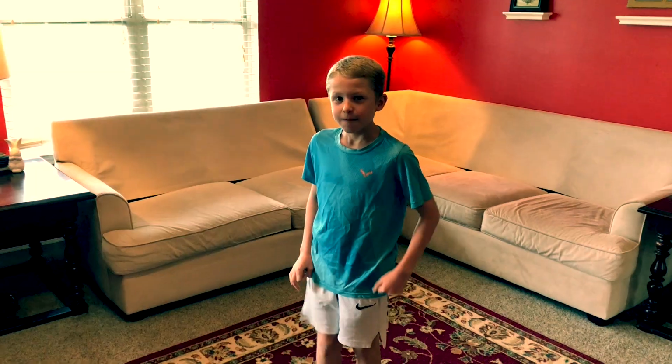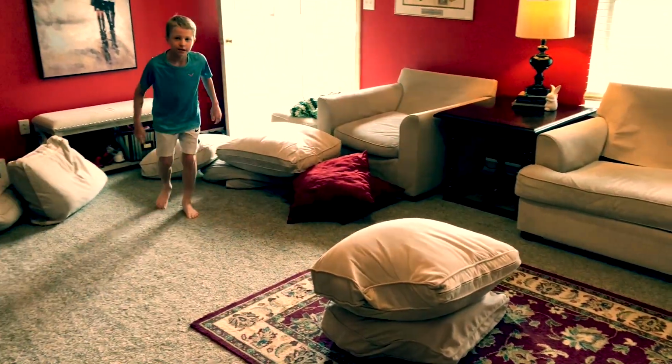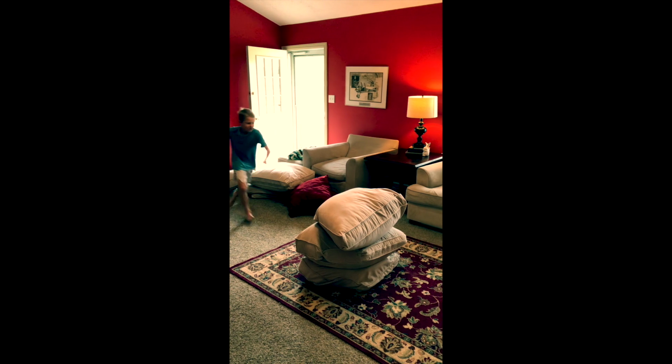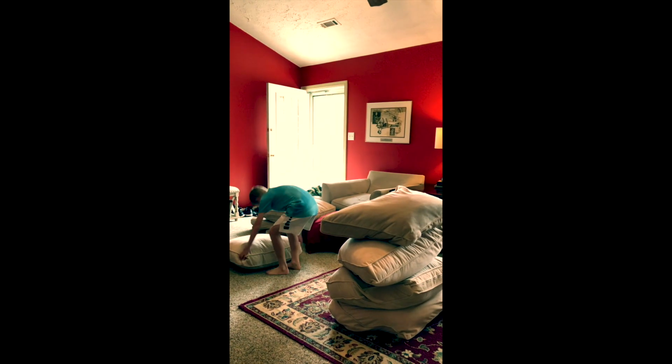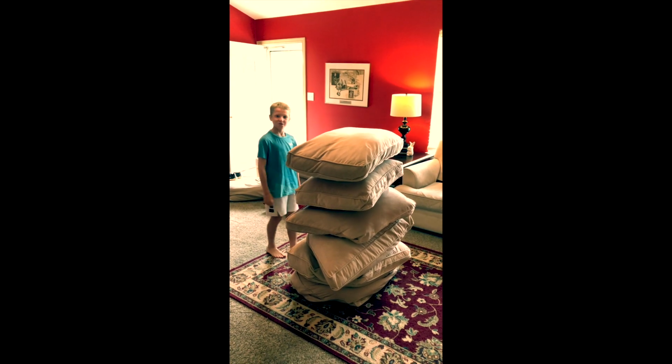Level one. Level two. Level three. Level four. Level five. Level six. There are now six cushions to jump over. Let's see if you can do it.